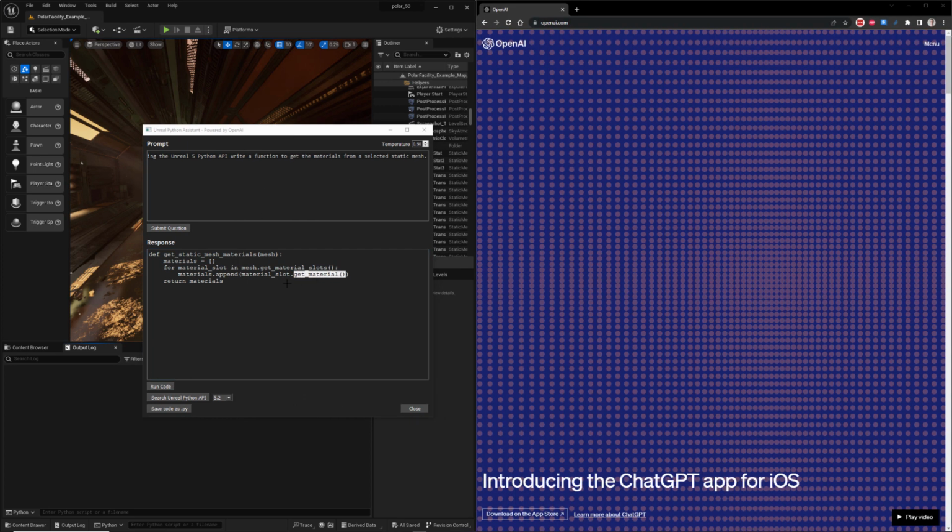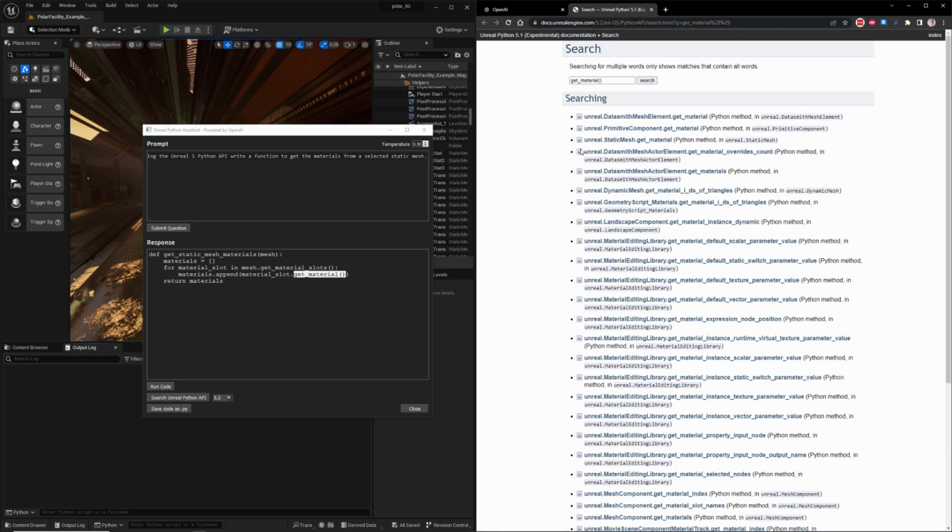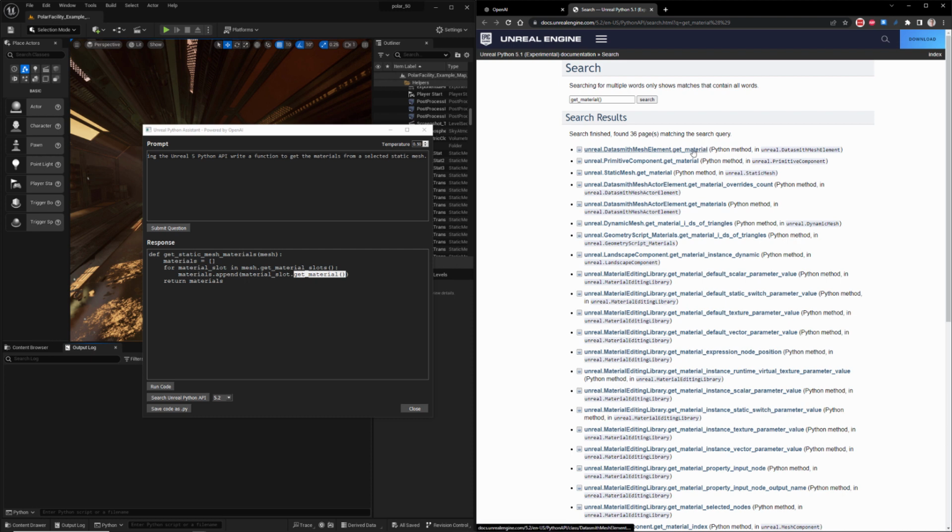So if I highlight the thing I'm curious about and hit search the Unreal Python API, it'll go ahead and just show me all of the things that have the phrase that I've highlighted in them. So in this case, static mesh get material, that would probably be the right thing that I'm looking for here. So it's not necessarily like material slot. Without a mesh selected, I would need to generate some extra code to test this, but you know, that's part of the fun, right?